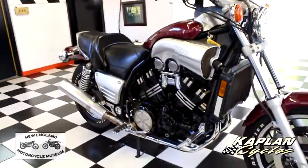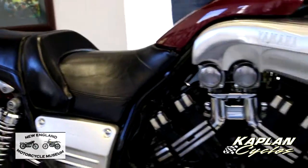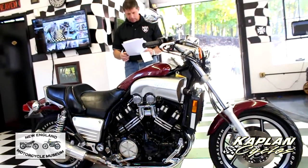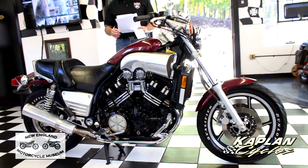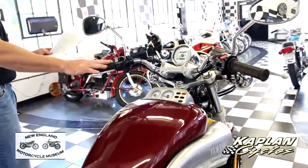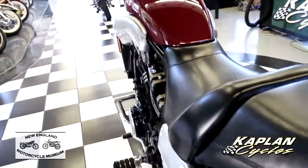We have a stock set of mufflers that go with this bike — we'll include a picture of those. The stock mufflers have some internal rattling issues; the bike just runs a lot better with the aftermarket exhaust, which opens it right up. But if you want to make it 100% mint original stock, the exhaust is included. The hydraulic clutch — which is way ahead of its time — we cleaned out the master cylinder reservoir, flushed it, filled it, and bled all the air out.